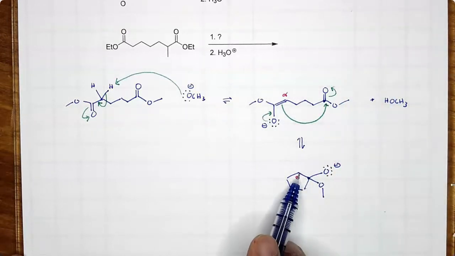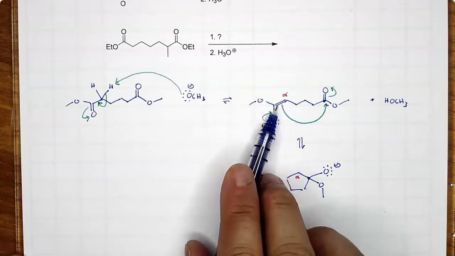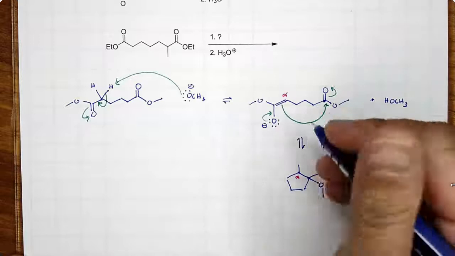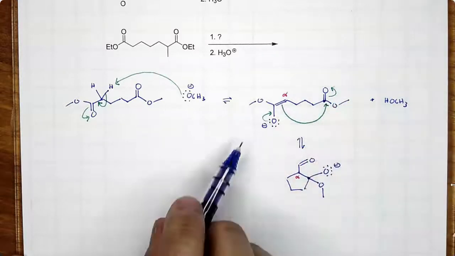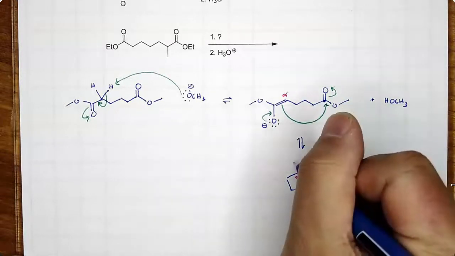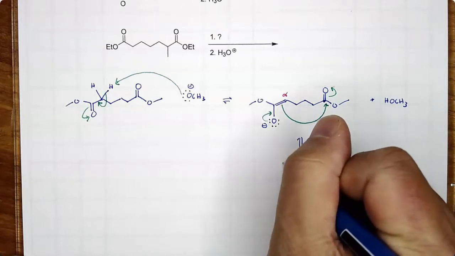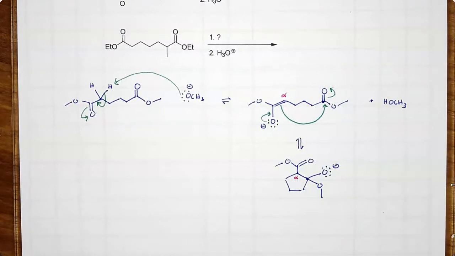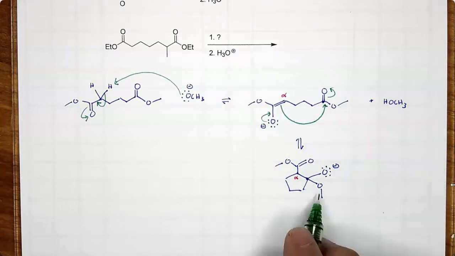On this alpha, we have another carbon. We remade the double bond. And we still have this methoxy group. Is it looking correct? Right, we made the bond between the alpha and the dot. Okay. What's next? We're going to remake the carbonyl and kick out the leaving group.